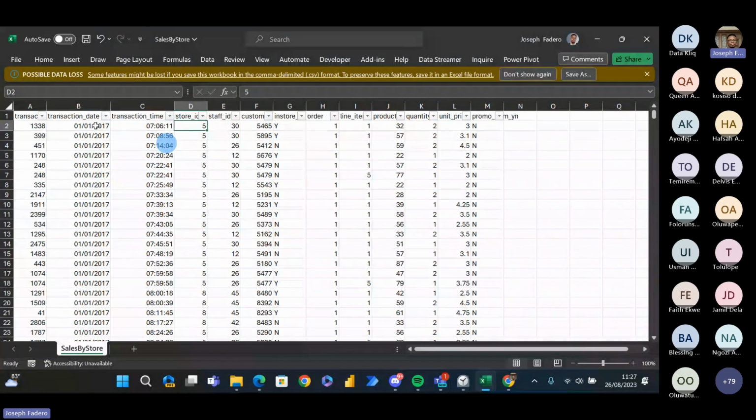The next question is, I need more information about this store ID. I need to find out more information about this store ID for me to know what store exactly we are talking about. Are we following?